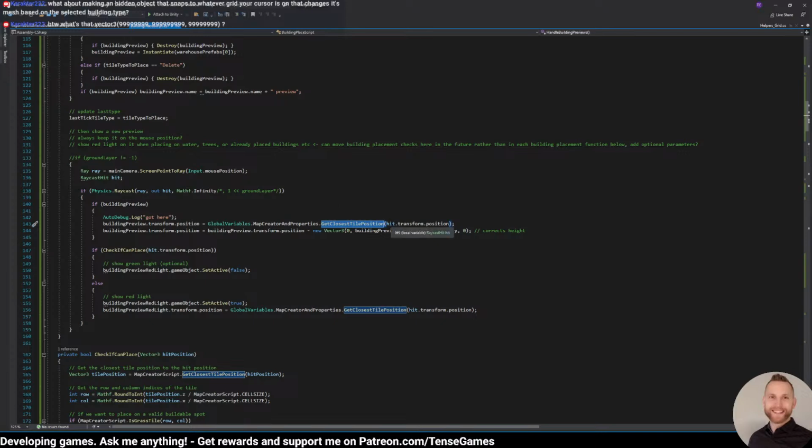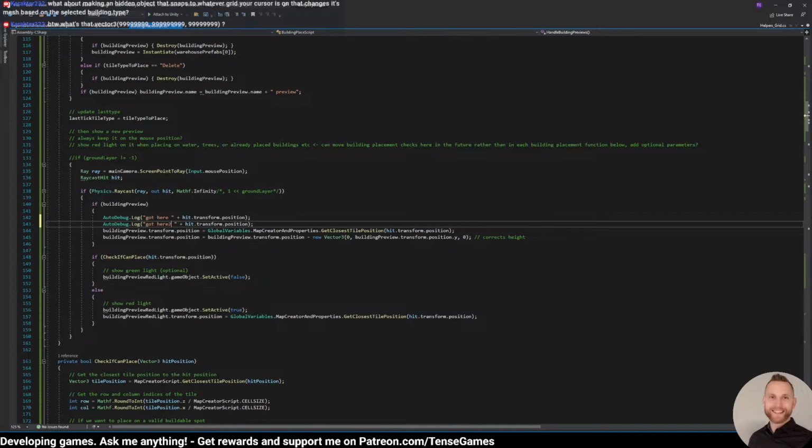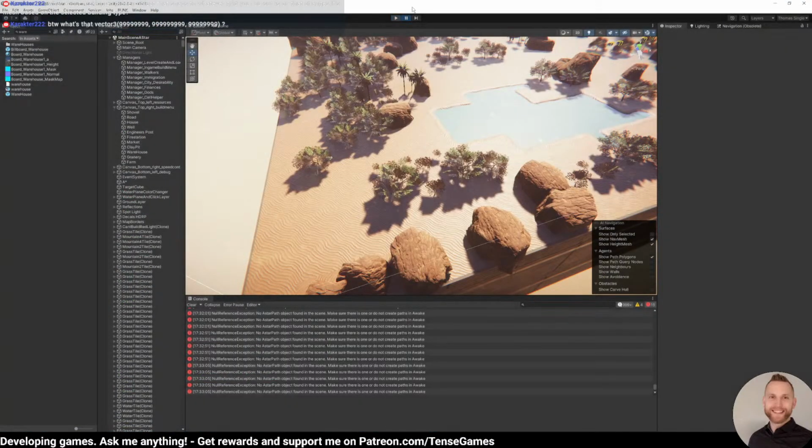Hit, transform, position. Let's also debug print this. Also, I'm pretty sure we don't need this because I just saw that the position is going to be set at 0 anyway. The Y position. Stop.